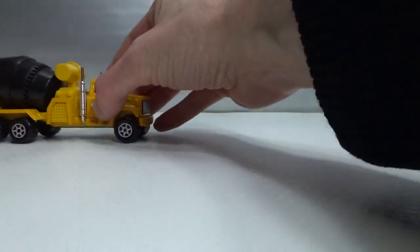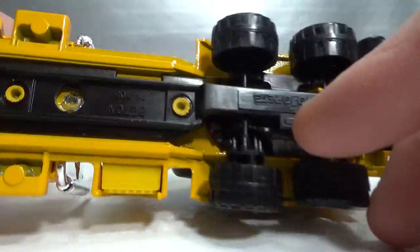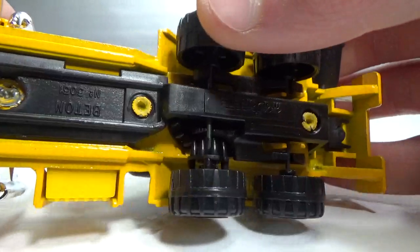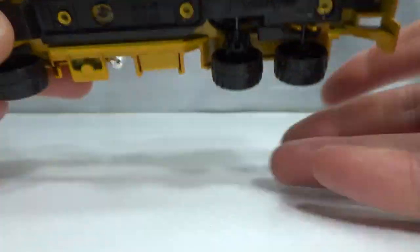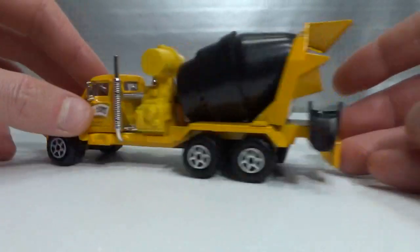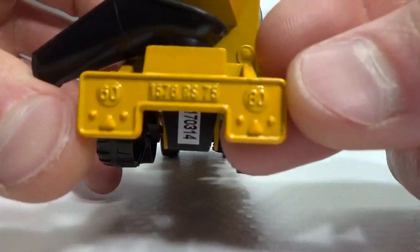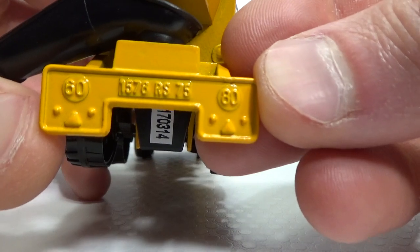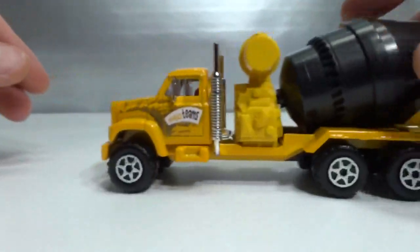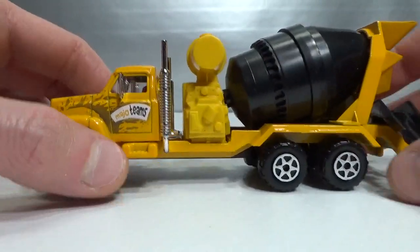And as you can see, this cement mixer works while the vehicle is driving, so that's really cool. There's some gears underneath here, you see, and on this wheel, and then there's a circle gear there that drives the cement mixer part, so that way it turns. So that's really cool. And then this part also swivels like it does on the Matchbox. So here a little bit more detail. We got a license plate, speeds 60 and 80 kilometers per hour. It does make some kind of a noise, but that's okay. I think it's part of the charm of it.